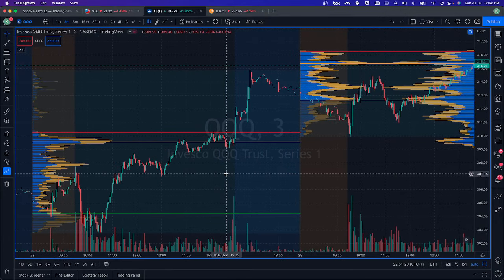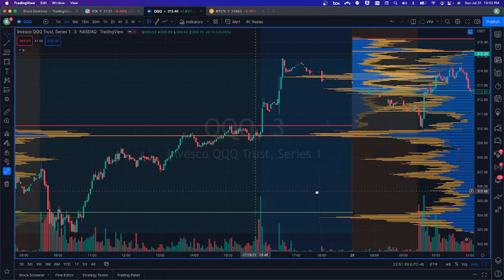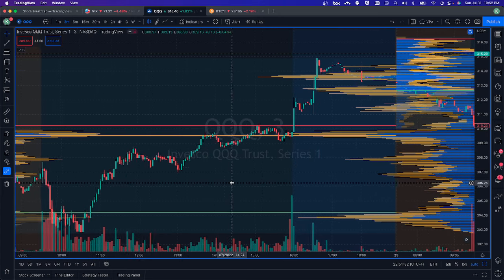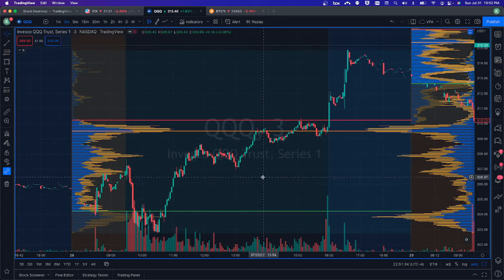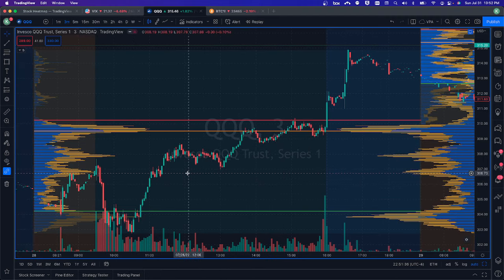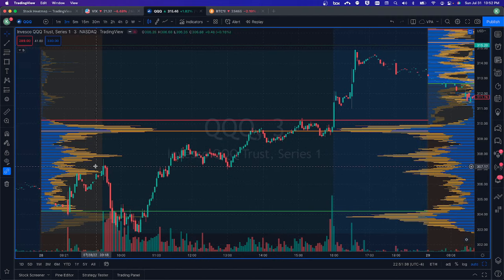And let's actually go to this day because I think it'll be a little easier to see for the purposes of this video. Now, we can see that the high volume nodes typically form where we have areas of consolidation, and the low volume nodes are where there's a lack of participants. I often see volume profile taught wrong, where it's said that if you're going through a high volume area, you're going to see price struggle to get through it, and when it goes to move through a volume gap, it's just going to slice through it like butter.